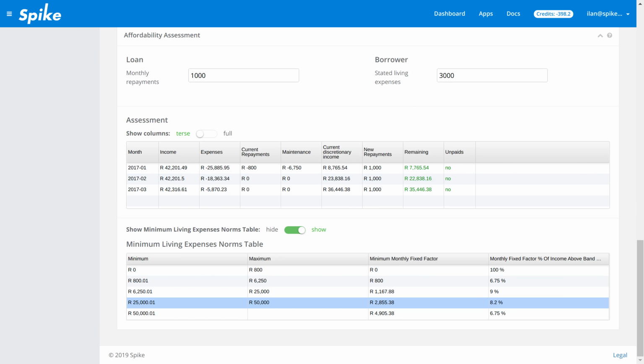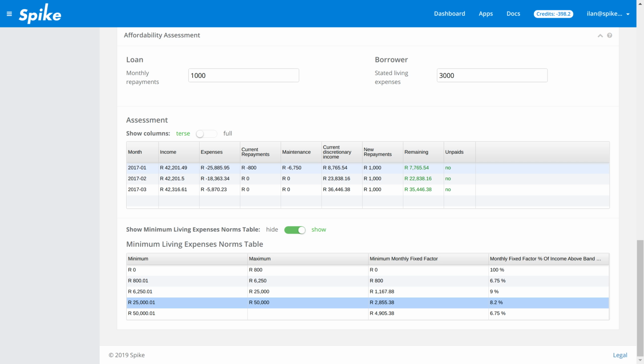So here we have now some maintenance payments in that month, summing up to nearly 7 grand a month. So the calculation there would be income less expense, less current loan repayments, less your maintenance payments. That gives you a discretionary income, what's left, of 8.7 grand.